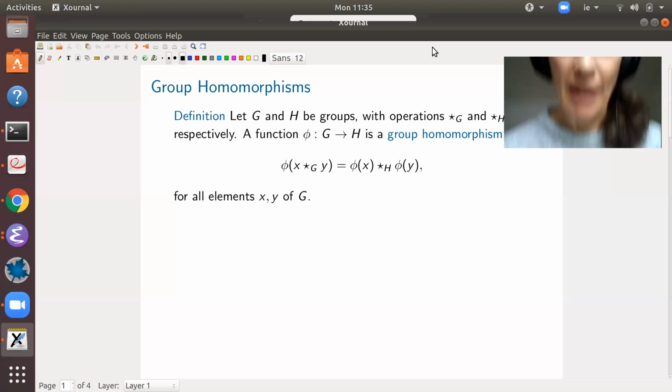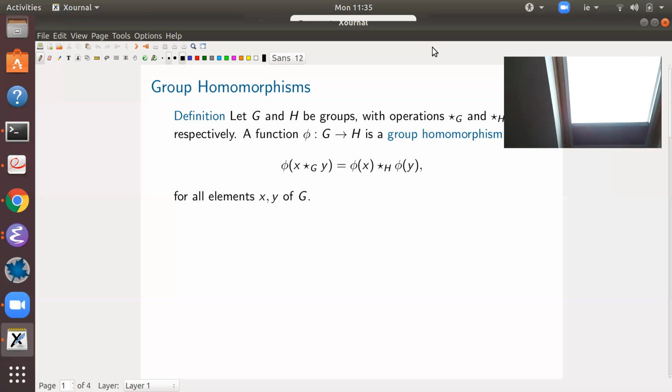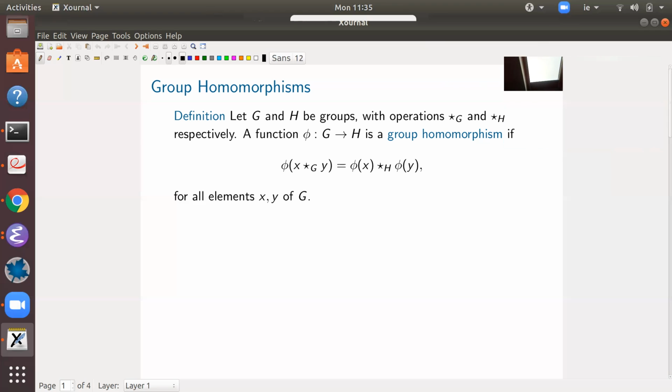So for groups, let me draw a little picture. So we're going to suppose that we have two groups, G and H, and that we have a function from G to H, which I'll call phi. So we say that phi is a group homomorphism if it has the following properties. So if we imagine our two groups as being sort of blobs, as people do when they're talking about functions, we've got the group G and the group H.